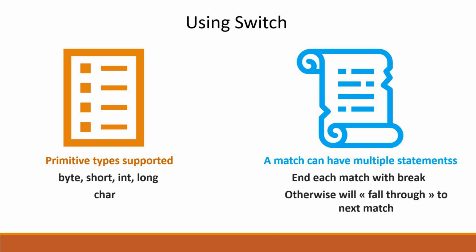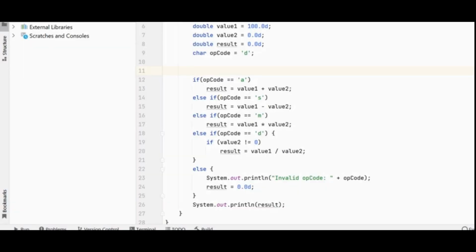So now to get a better understanding of all this, in our next clip, let's jump back into our calc engine project, and let's convert that to use a switch. Here we are back in our calc engine project, and what we want to do now is convert the project to use a switch statement.